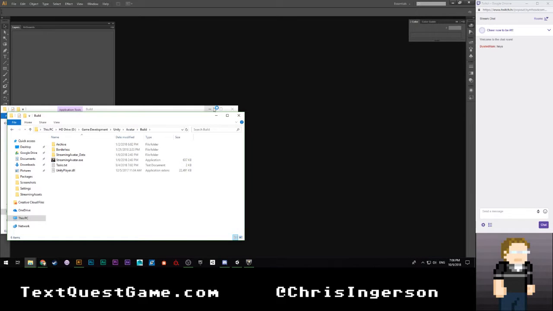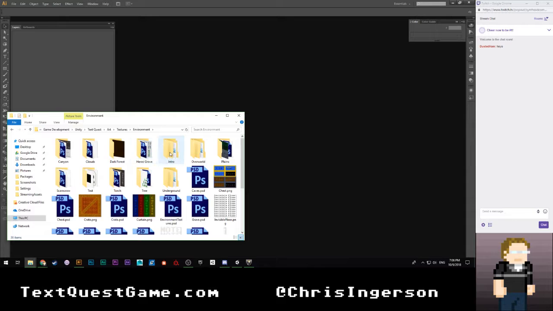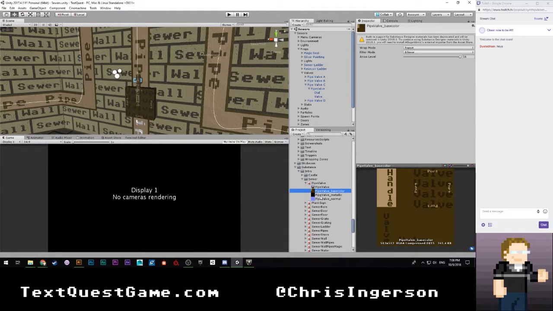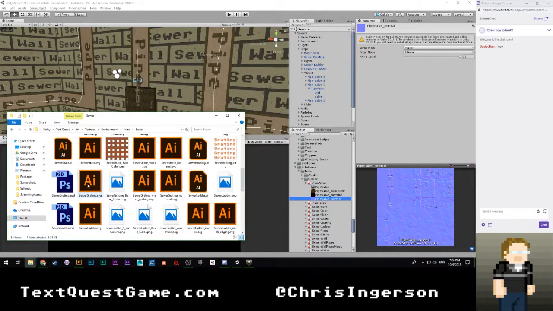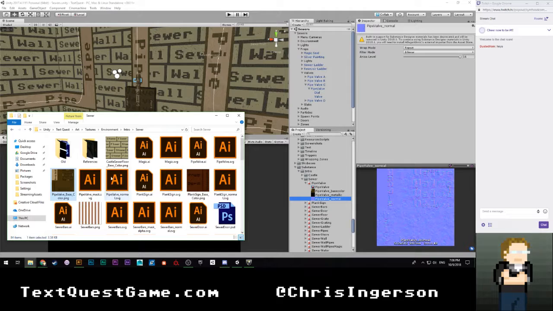We're going to go back here. Let's minimize you. I'm going to go to Unity, TextQuest, Art, Textures, Environment, Intro, Sewer. We should have our valves. I'm assuming pipe valve. Yep, that's what we want. Is it not using a normal map? Well, that can't be right. We clearly have a normal map. Oh, you know what I bet it is? I bet I just didn't really... Well, no, that doesn't make sense. Where the freak is your normal map? Okay. Huh. Weird. Well, alright then.